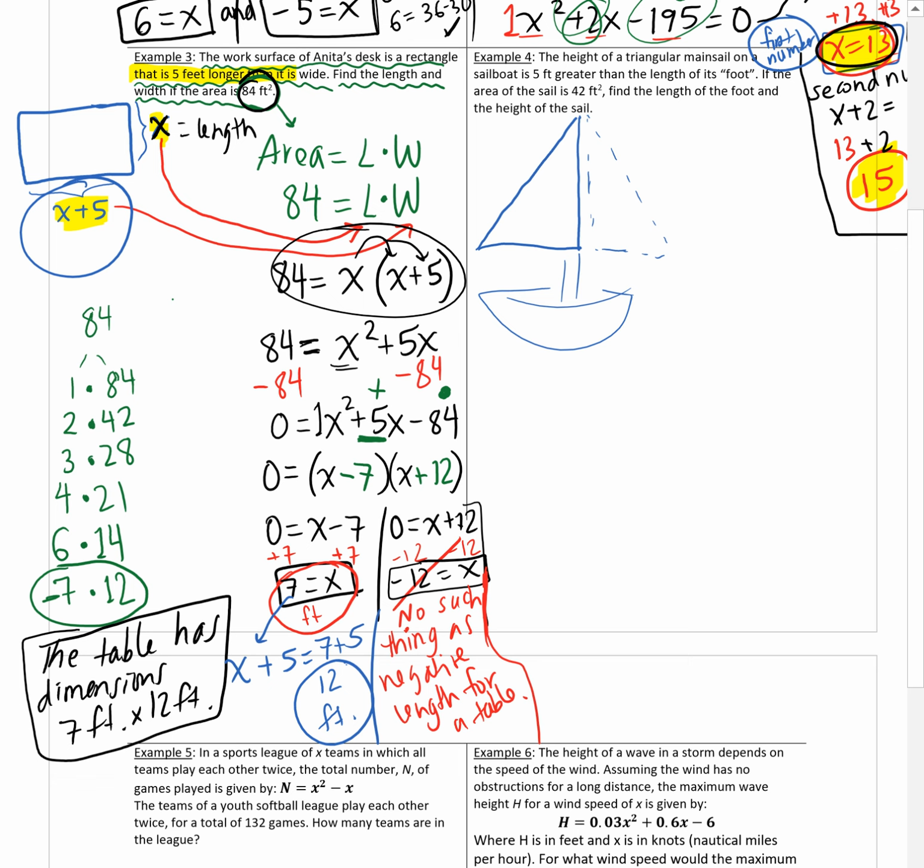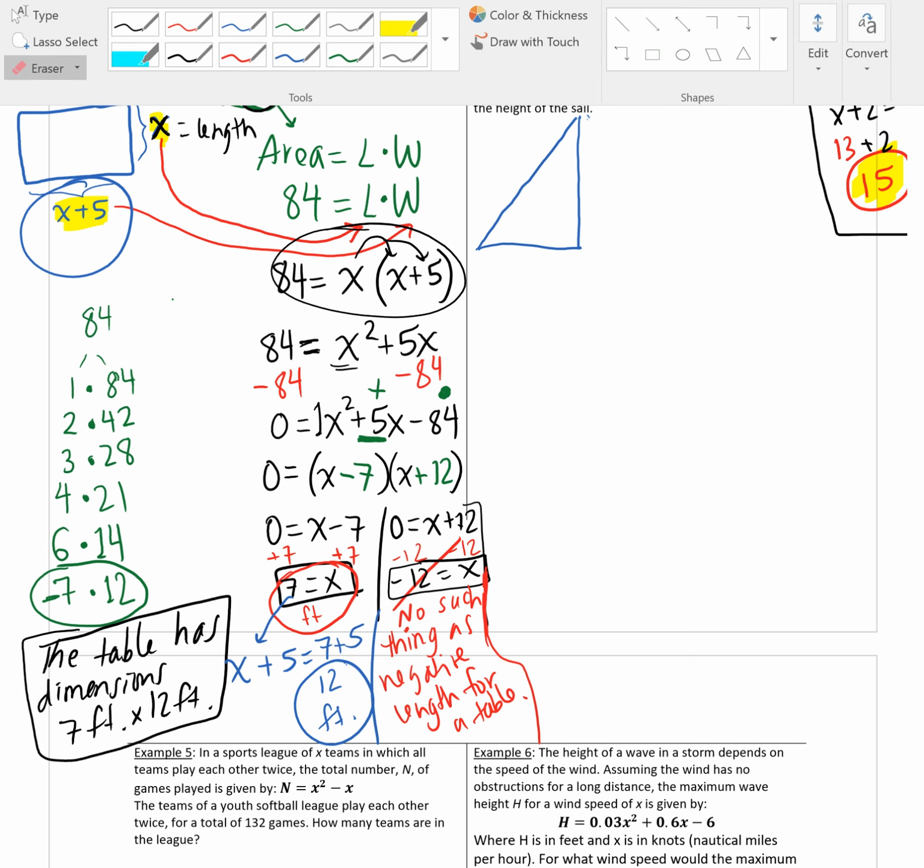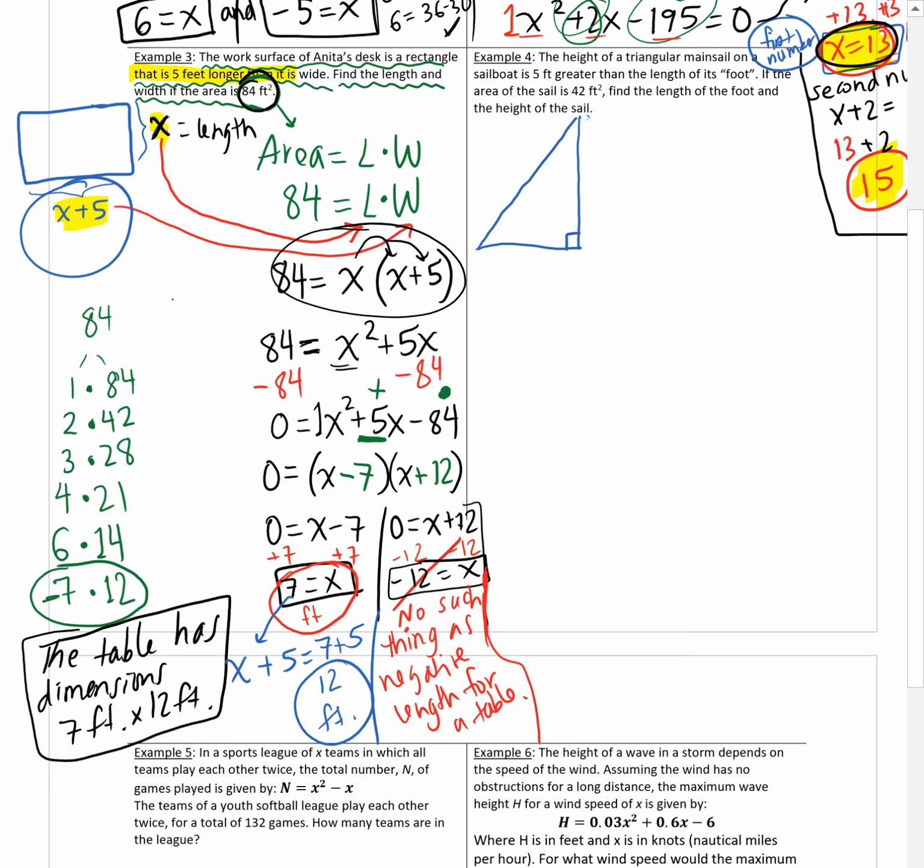Look at that. Is this art class or is this math? Terrible drawing. But anyway, I think they're just thinking of a sail as a right triangle, not a big triangle, just the right one. And in the review section, if you remember, we talked about right triangles. And we said, remember the Pythagorean theorem.